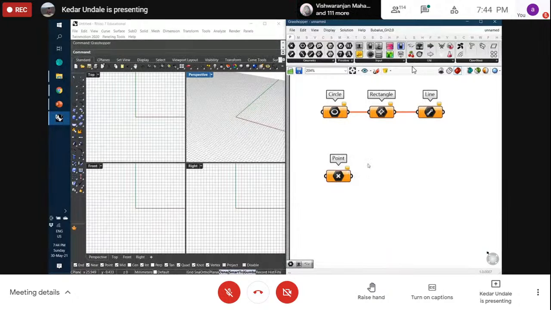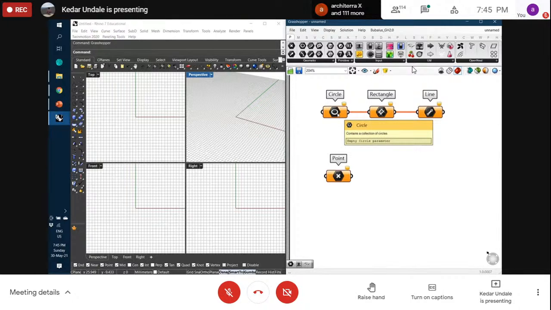And always read the component. It is very important. If you can read a component, you have mastered 30-40% of Grasshopper. It is very important to know what it needs. For example, here it contains a collection of circles. So now I know this particular component can take only circles.